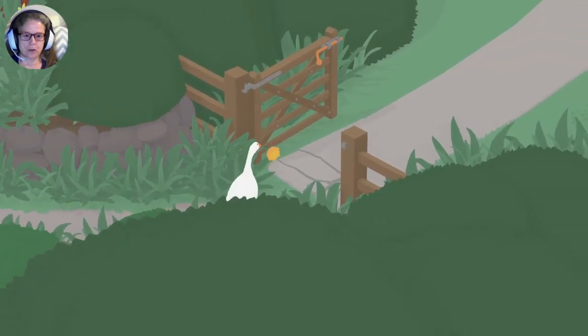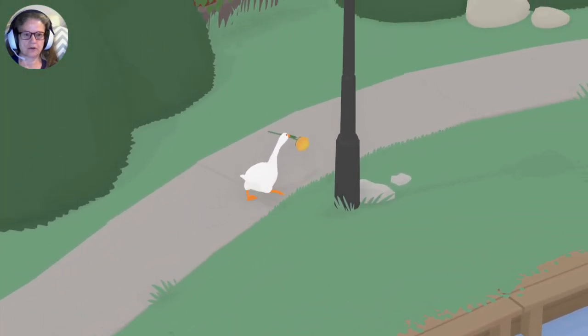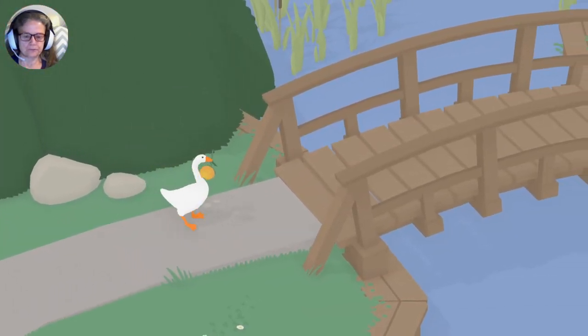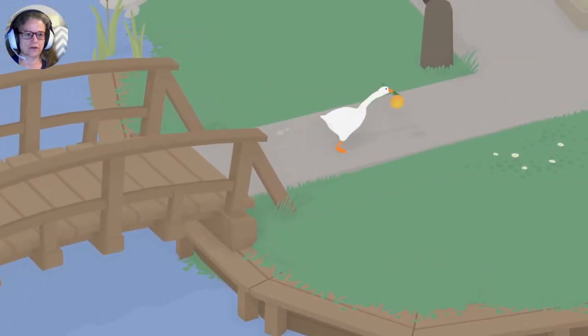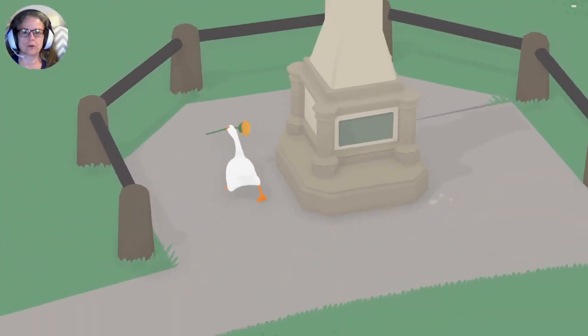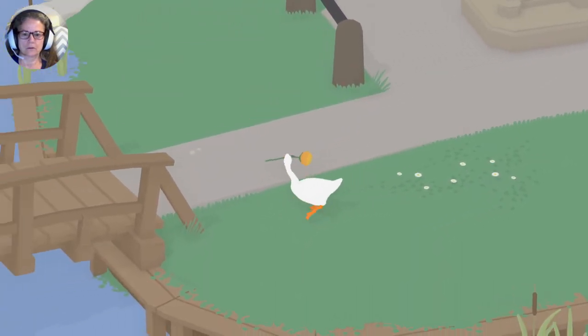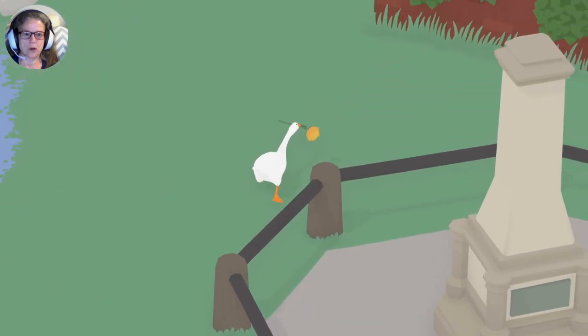Here we go. Back to the flower. So all we have left is get thrown over the fence and catch something that's thrown over the fence. I'm not sure how the catch something one is going to work. Whoops. Come on, little goosey boy.